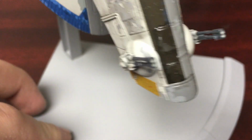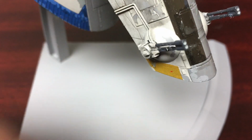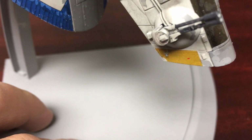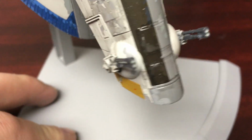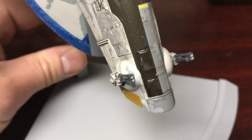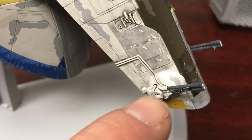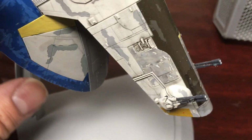On the bottom, this is my only complaint. I wish these cannons were bigger and thicker, but they are nicely sculpted. For some reason I just wish they were a little bit thicker, similar to the Action Fleet Slave 1. I like the cannons being bigger, but this is probably more accurate to the actual ship.